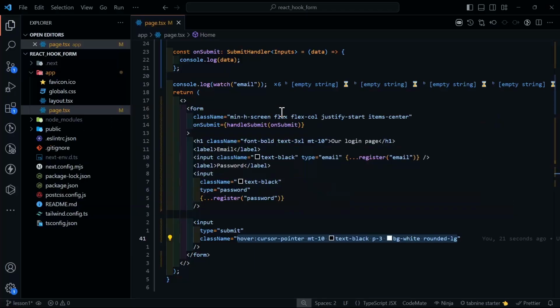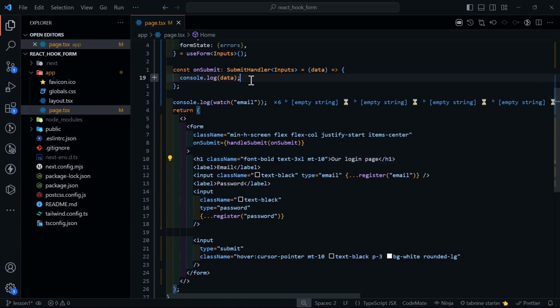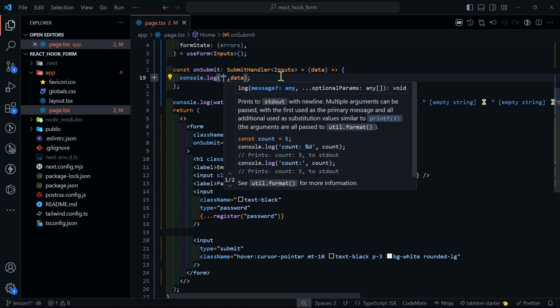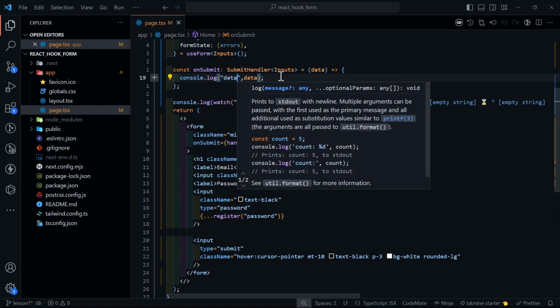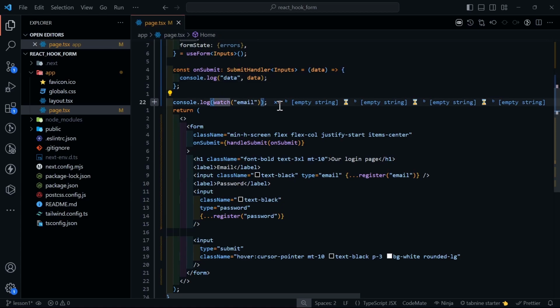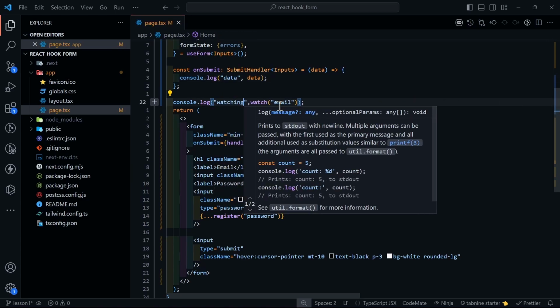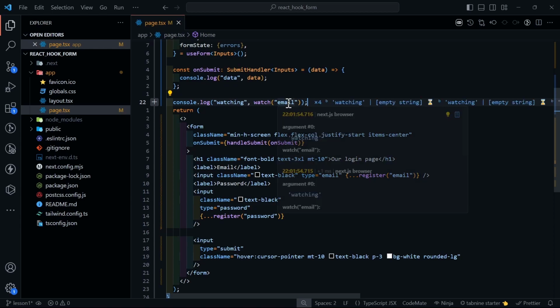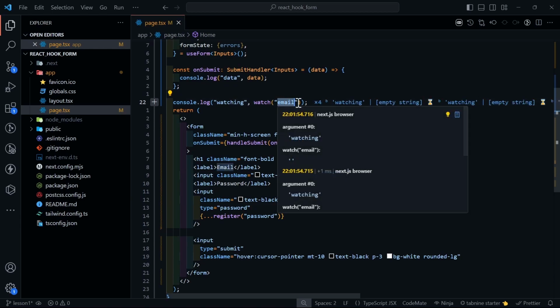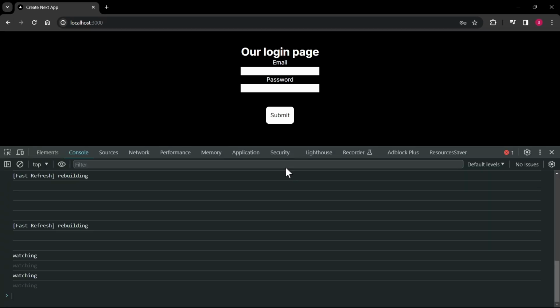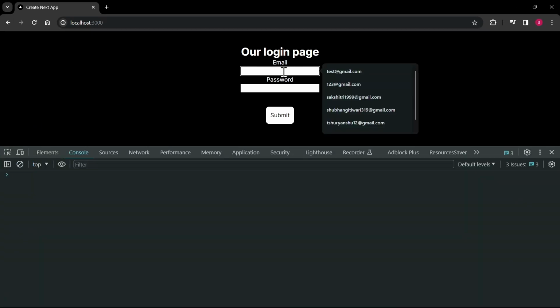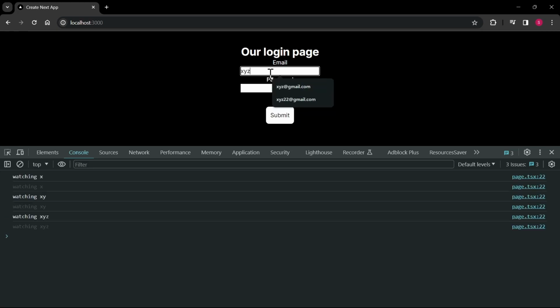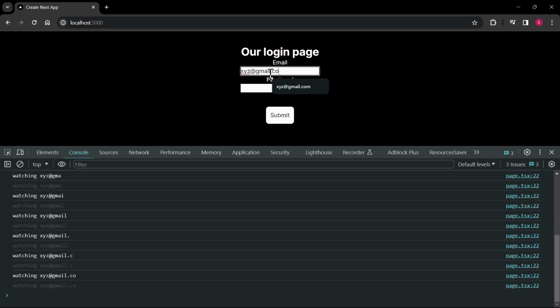What we are going to do now is see two things here. First, what we will get inside this console log. Let's add a little bit of identifier so we can understand. We are getting our data here, and we are watching what is happening when we fill this email input. So let's go ahead and open our console, and we are going to clear it. And now let's start typing. So we can just ignore this for now. What I'm going to do now is enter anything random here, so xyz@gmail.com.